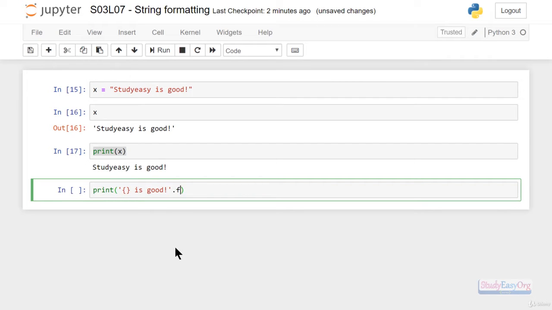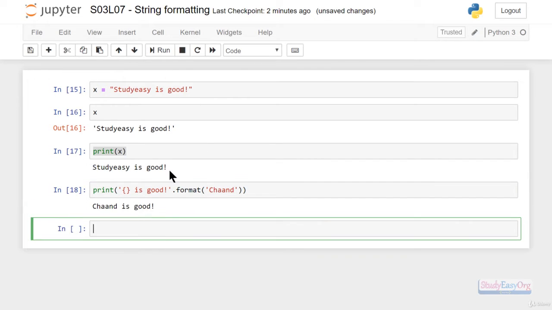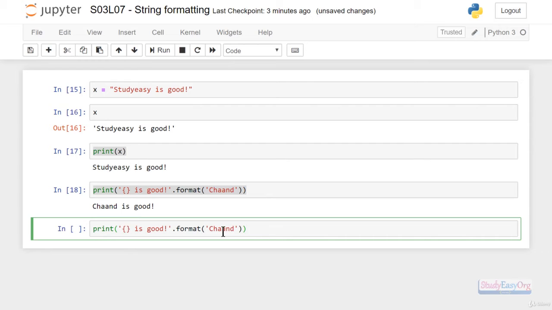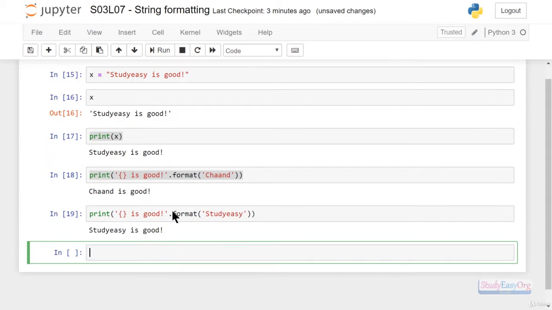Here I will type in format and I will pass a string. The string could be, for example, my name, and this will display "Chand is good". Likewise, we can print this again, and in place of Chand, we can again make use of study easy. Again, we will get "study easy is good".